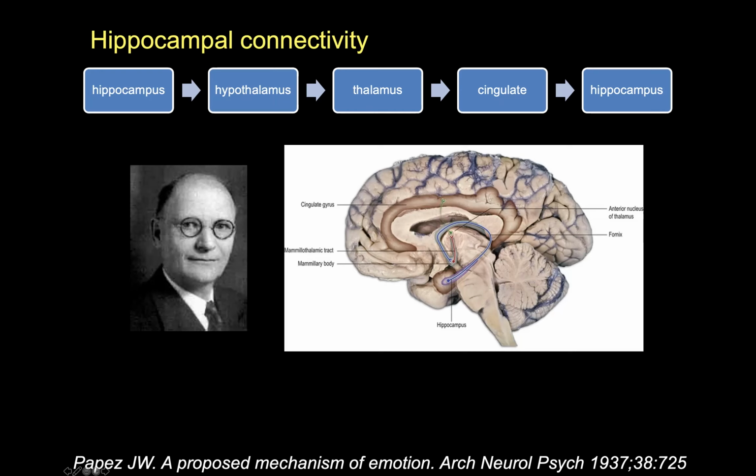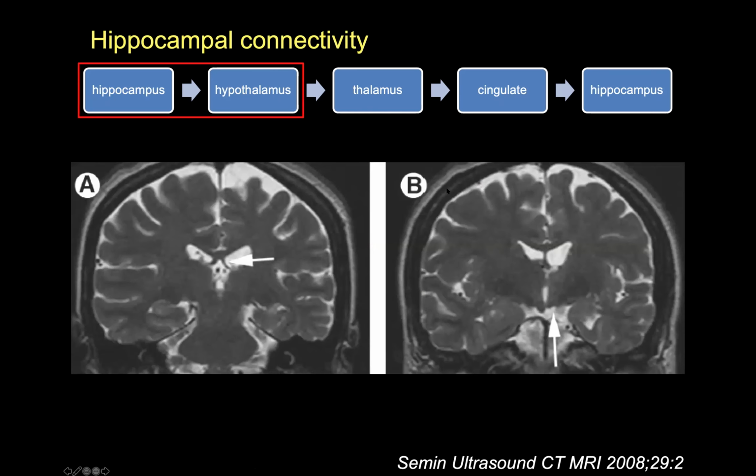So there's a sort of loop there of structures that is thought to help us with our working memory. If you ask me to remember somebody's phone number or a medical record number, the process that keeps that active in my brain is presumably going through such a network like this. The interesting part, when we talk about hippocampal sclerosis, is that when you have atrophy of the hippocampus, you can actually see atrophy of its projections and atrophy of the mammillary bodies of the hypothalamus.